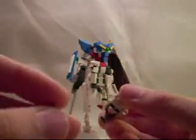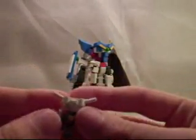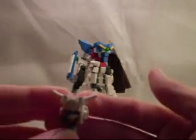So, let's take one final look at the head. The head here is just the Exia's head. But this piece here is just sticky tacked on. A bit of cheating, I guess. It's not actually the Exia's face ripped off, it's just an added piece, but I didn't want to go through the trouble of making an entire new head.